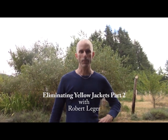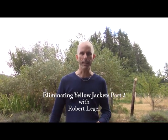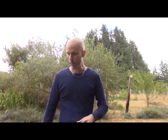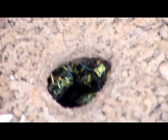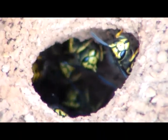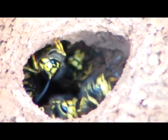So another method that I use on yellow jackets when I can is something that you can do without chemicals. Depending on where you're at, if you're near your beehives, maybe you don't want to be using poison that these yellow jackets might be tracking back and forth while they visit your hives. Even the poison-free methods, there are some sprays with mint oil and things like that that are more poison-free, maybe you don't want to use those either.